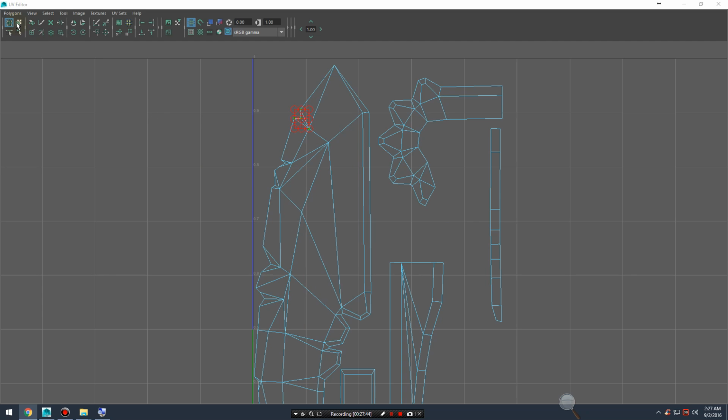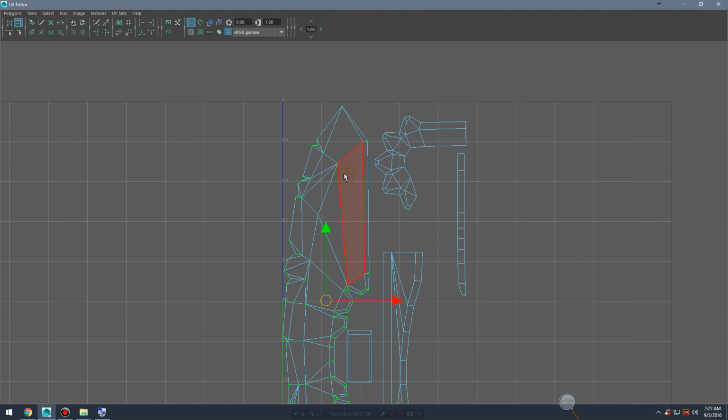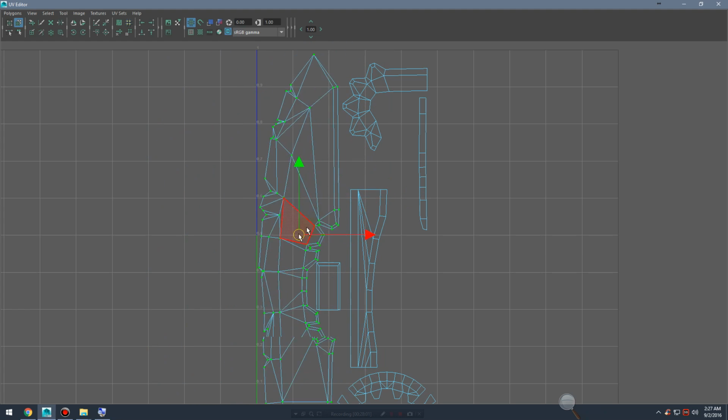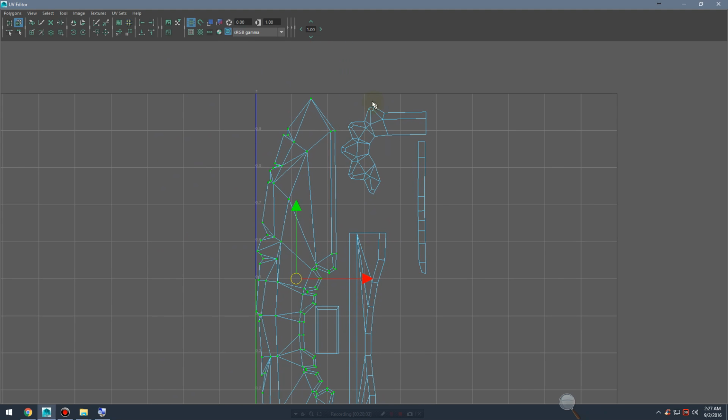The next tool is the Move UV Shell. So we select one UV, and with our UV shell highlighted right here, if I select one UV, every single UV gets selected, and I can move the whole island, the whole shell. Same thing here. It just allows me to select the whole shell. So I'll unclick it.